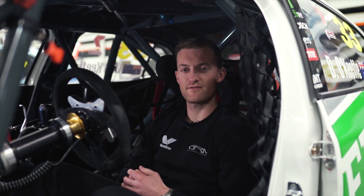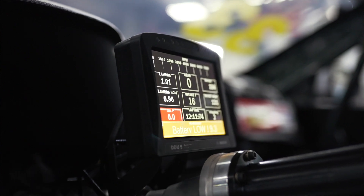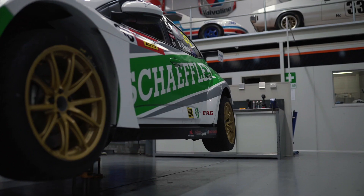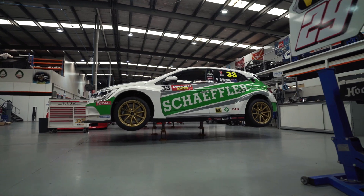We're now in the cockpit of the Renault Megane TCR car. This is a great chance to show what's involved with the TCR car and some of the technical side of what goes into it. I'm sitting in the driver's seat among all the controls and I'll speak about some of the safety features as well.